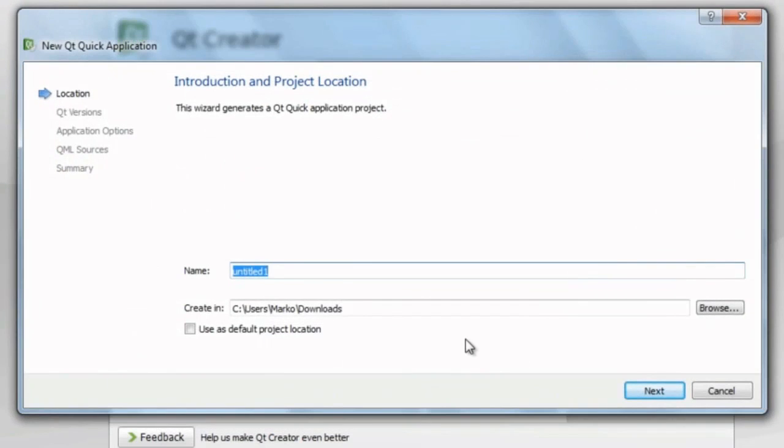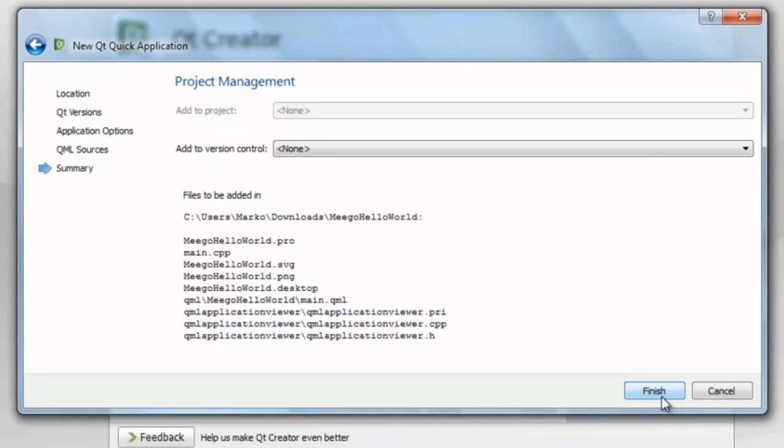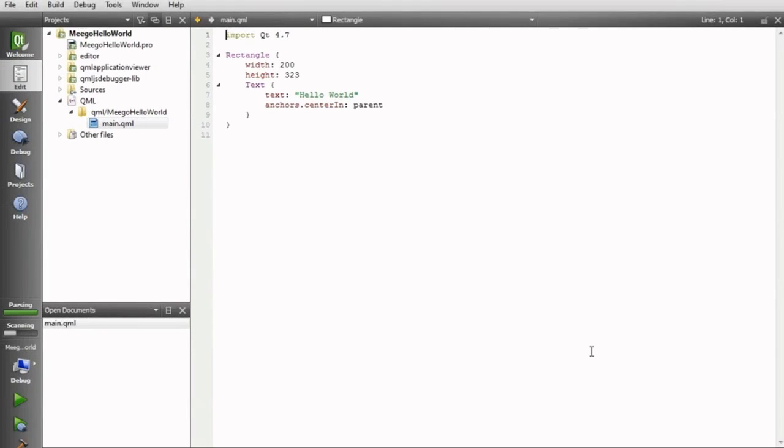Insert the name of your project and select the folder where you want to save your project files. Now, let's keep the options on the upcoming dialogues in their pre-selected values. Okay, Qt Creator has created the files needed for this project. In the Projects pane, you'll see all the files that Qt Creator created for the project. The Projects pane is visible when you are in the edit mode.